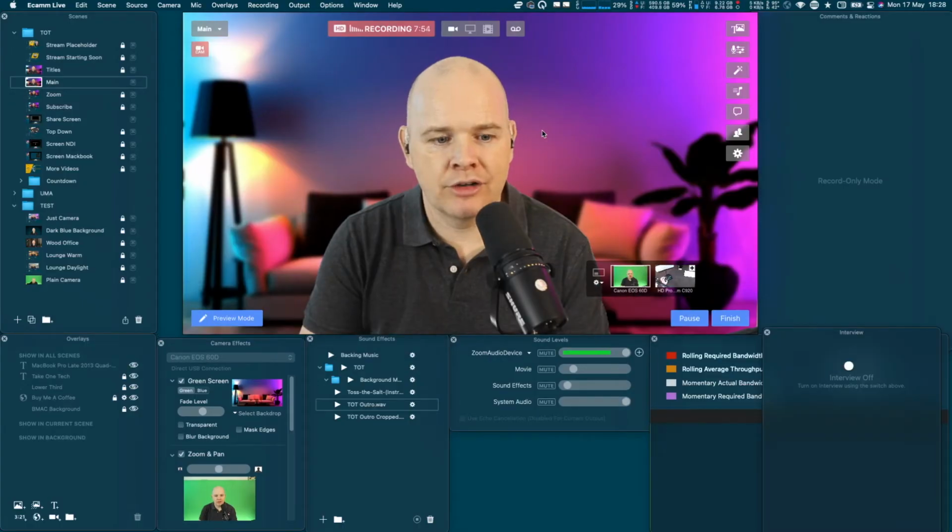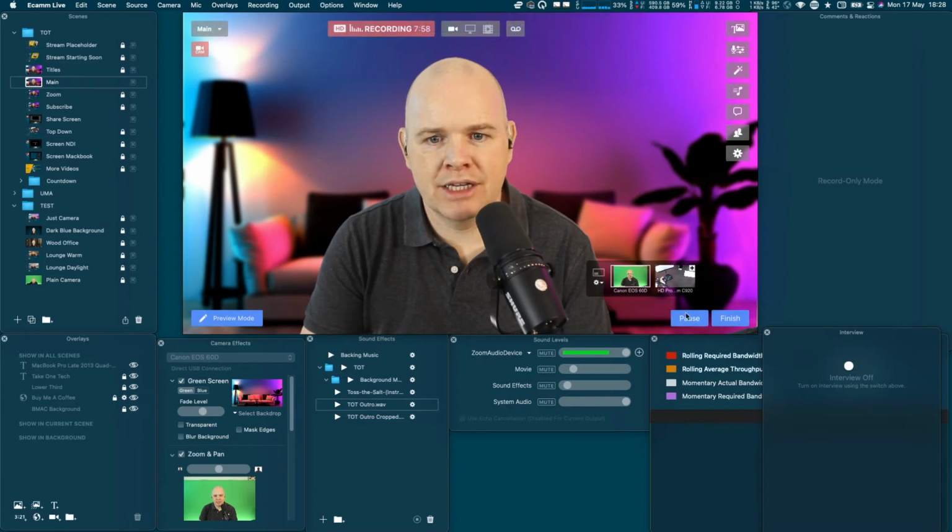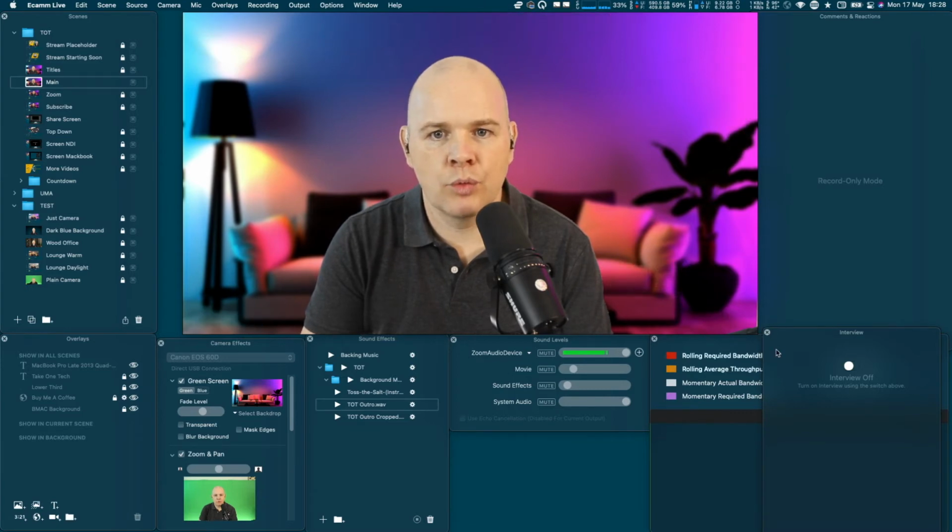And what I can show you now is if I just share my entire screen, you'll see how it looks. So now you can see exactly what I'm seeing. There's the picture here, which is the preview window of what was going out just now, but then also you can see these other panels. Now, I've got them all open now just to show you. However, the beauty of it is that you can really slim down the appearance of it so that you only have what you need.